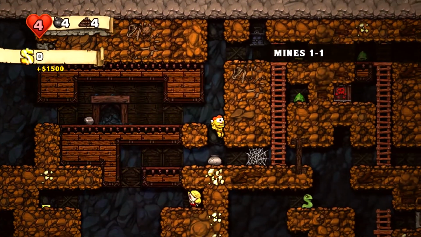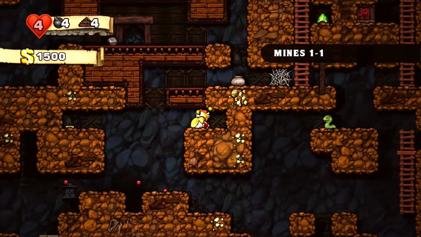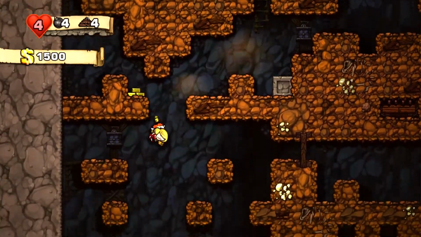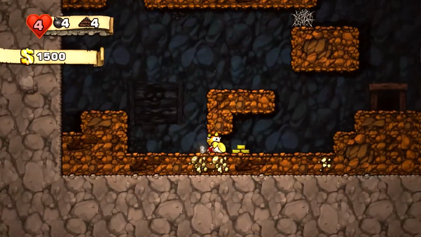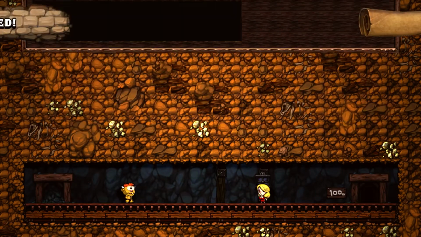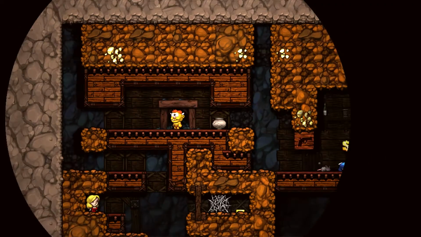Hey guys, I've been in the mood to play Spelunky again lately, and one of the things I really wanted to do is some speedrunning. So I had gotten a reasonably okay record for killing Olmec. I got the Spelunky achievement. It was, what, 6.5 minutes, something like that?